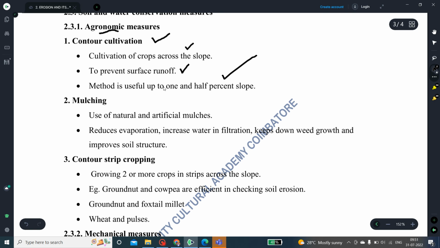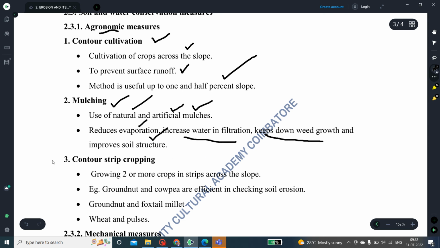The second measure is mulching, and here you can use natural or artificial mulches, which reduce evaporation, increase water infiltration into the soil, keep down weed growth, which is very competitive for the crops, and improve the soil structure.